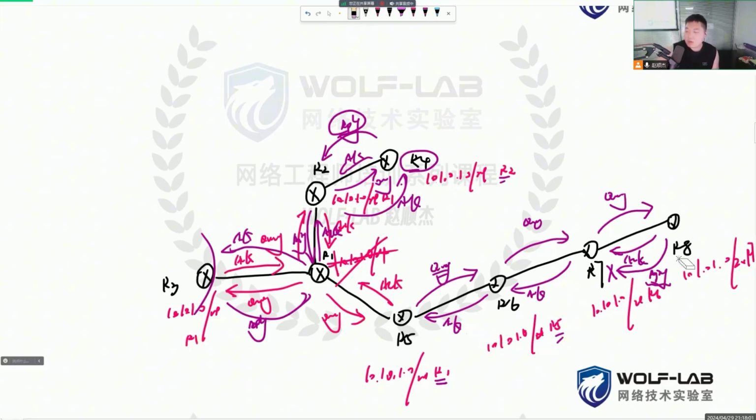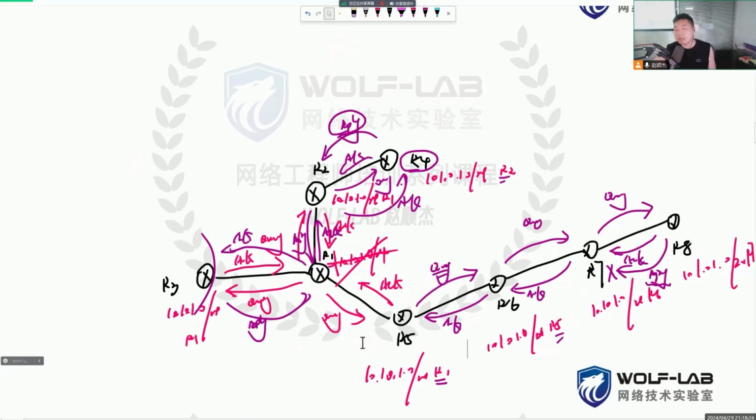That is to say, for this section of the path, once any router can't receive the reply message, there is no way to continue to reply with a reply message. So what would be the problem? R1 has always been unable to receive the reply message from this section of the path.